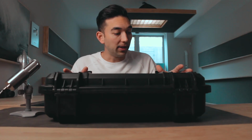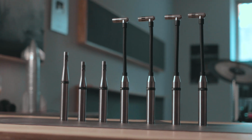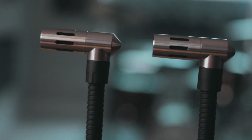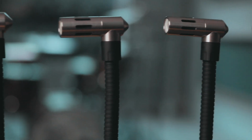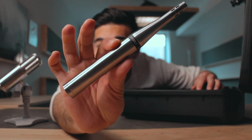In the case, well, first off, look at the case. I mean, this thing is built for war. I could probably stand on this thing. Yeah, these mics are never getting damaged. But inside the case, we have the meat and potatoes. You get four DM20 mics, two SR25 mics, and one neuralizer from Men in Black. Just kidding. This is the SR20LS, and it's a kick drum mic, but I'm gonna call it the neuralizer.